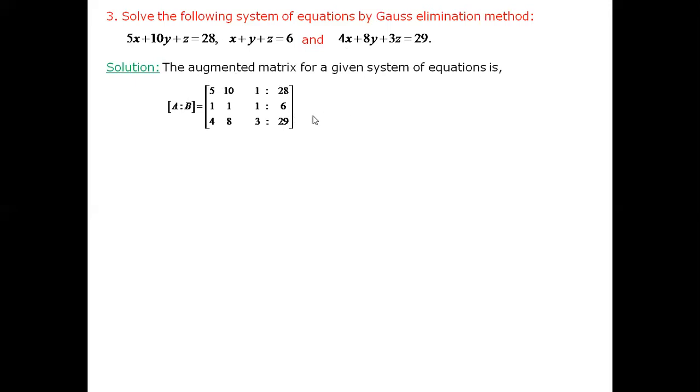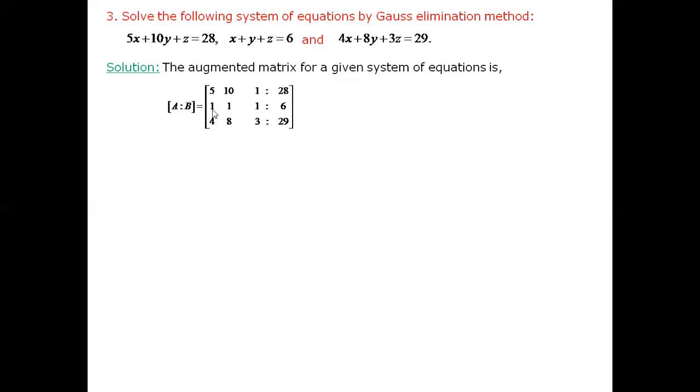Now this is the first step. The second step of the Gauss elimination method says apply row transformations and reduce this augmented matrix to echelon form. So this is the principal diagonal here, 5, 1, 3. So make the elements below this principal diagonal, that is 1, 4, 8, 0, using row operations. As usual, in the first stretch, I'll make these two elements 1 and 4 zero by operating these two rows R2 and R3 with the first row R1.